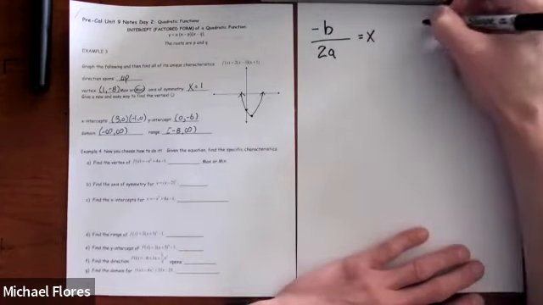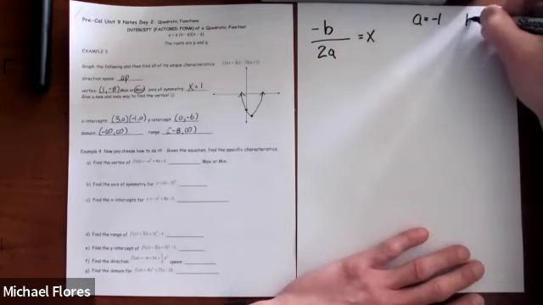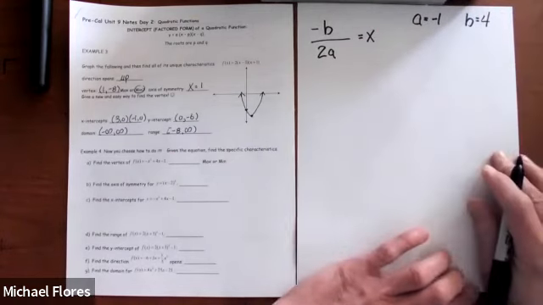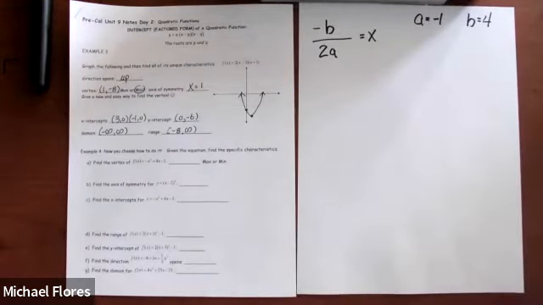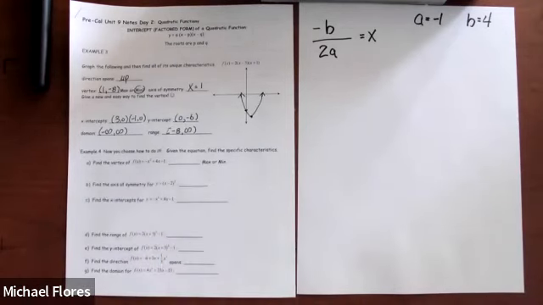Here, our a value is -1. Our b value is 4. And even though we don't need the c value, I just want you to be aware that it would be -1, that value right there. The a is going to be the number in front of x squared. I was actually pointing to the wrong one. It should be there, but it ended up being the same number, but whatever.